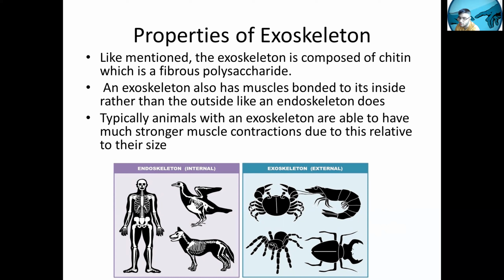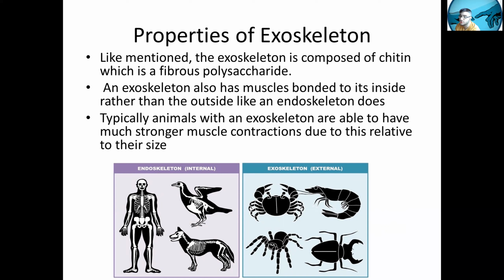It is also relatively hard for their size, and similar to how our skeletons are hard and tough and act as protection. Obviously, if you step on a bug or a shrimp, you're going to break its skeleton, but it's just because of the big difference in power between us. But if you were to look at a bug versus a bug, some of the bugs can't hurt each other because some are very armored, essentially, with this exoskeleton.